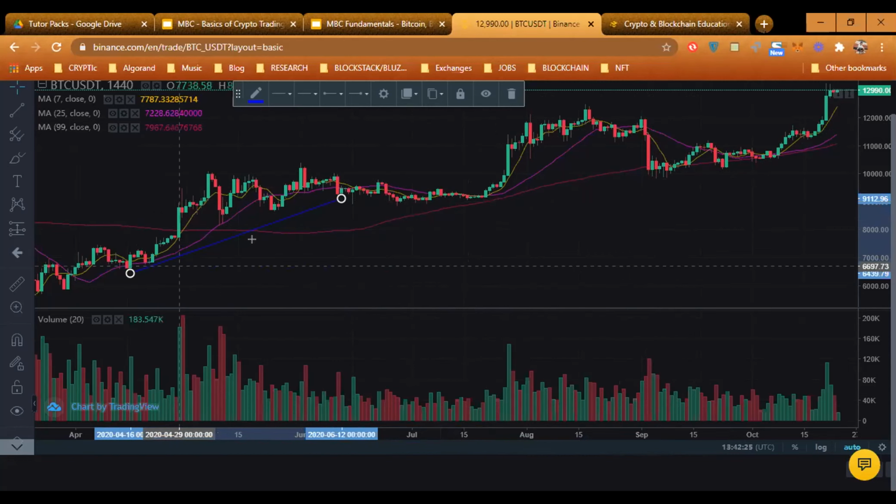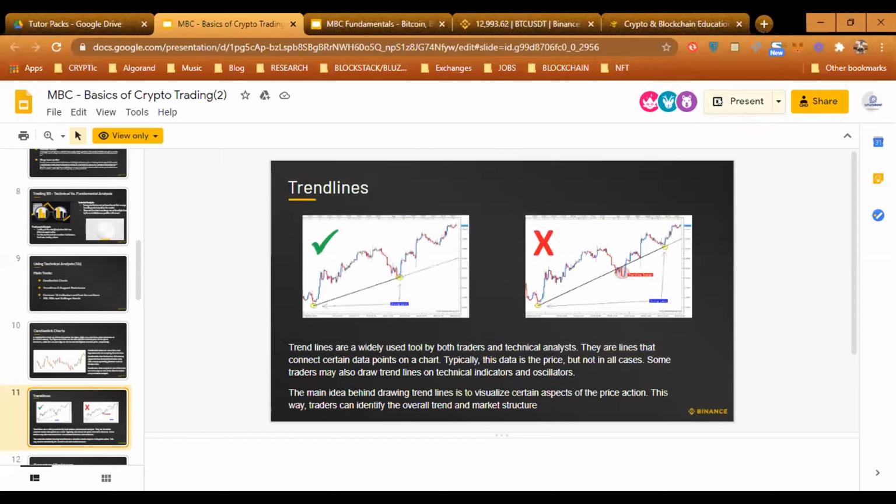But basically, trend lines are used to check for the price impact of a certain currency and know whether it is going to pass a certain level. And with this, I can also see that this price here, around 6,000, Bitcoin did not go below this price from these dates to these other dates here. So that's how to draw a trend line. Let me go back to the explanation so you can understand.